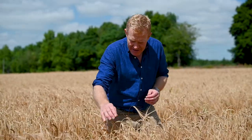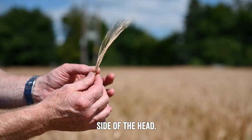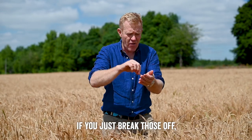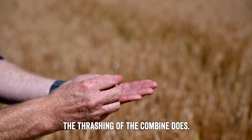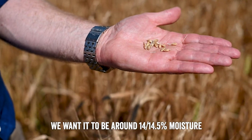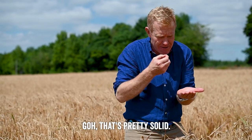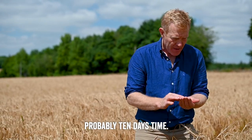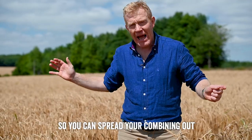It's not far off harvest now. If I take one of these heads — it's a two-row barley, so it's got seeds on either side of the head. These spikes are called the awns. If you break those off, get the seed head and rub it in your hand — almost imitating what the threshing of the combine does — blow off the awns and you're left with the seed. For harvesting we want it to be around 14 to 14.5% moisture and it needs to be very hard. Doing the bite test — that's pretty solid, very nearly there. I'd say we'll be harvesting this in about ten days. The great thing about winter barley is it comes to harvest early, way before the wheats, so you can spread your combining out across different crops.